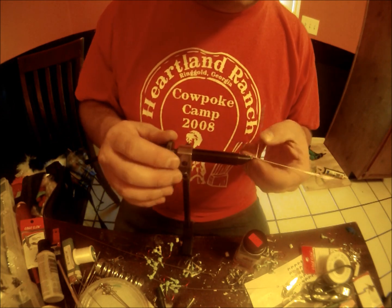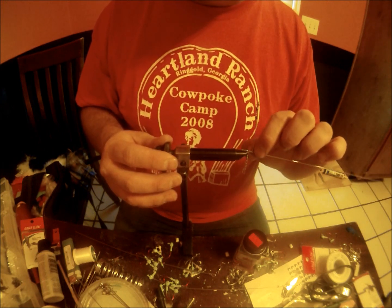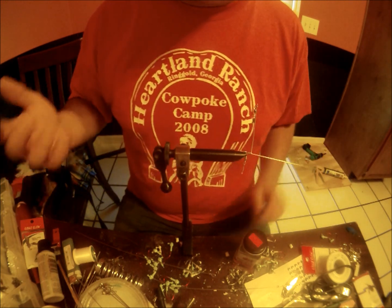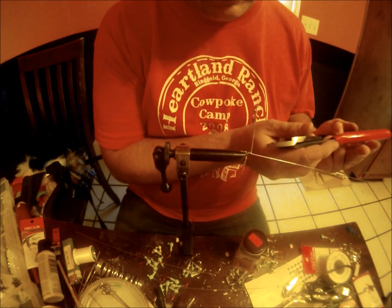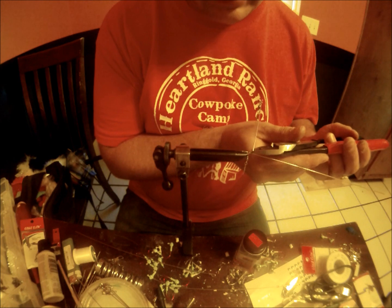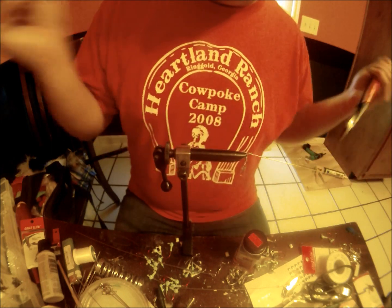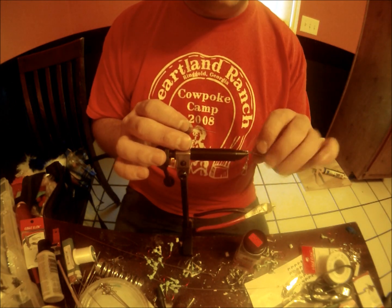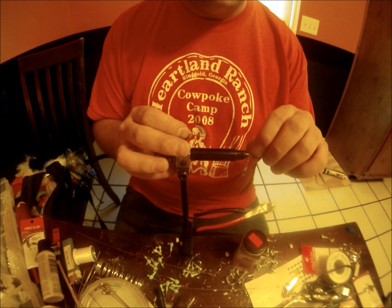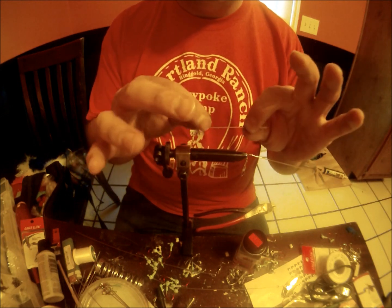Now I'm going to hold this tight and roll this wire about three times back onto the same shaft it's on. Try to keep it at a 90 and make a nice tight roll on there. You've got a solid roll with several wraps on it, not just one, which could potentially pull free. I'm going to come from the side and get as high and tight to this wire as I can and clip that off. Be careful — these edges are like razor blades. You'll want to crimp that down with some pliers later on. Save this piece because we're going to use it.